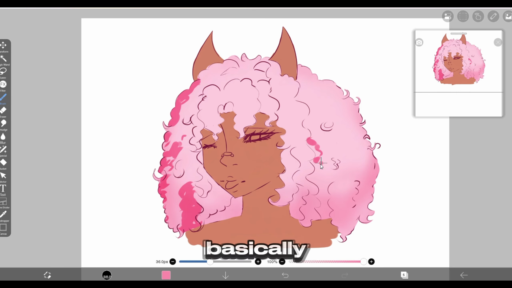I'm going to basically add shadows wherever I believe is best, just eyeballing it. Personally, it's based on lighting, and also based on what you're trying to aim for when it comes to it.